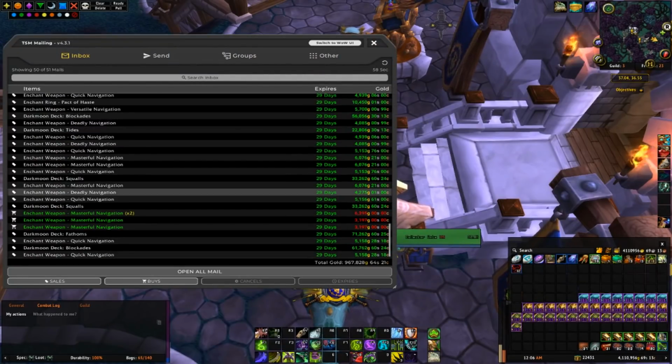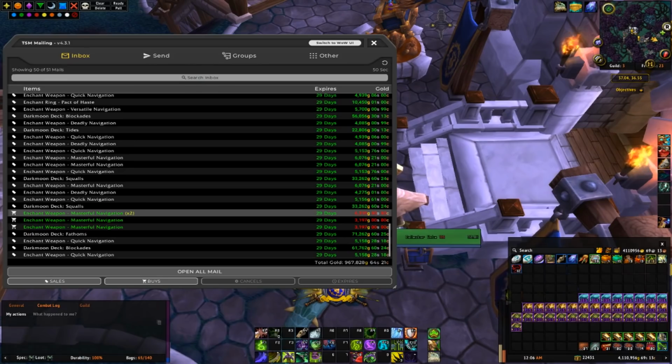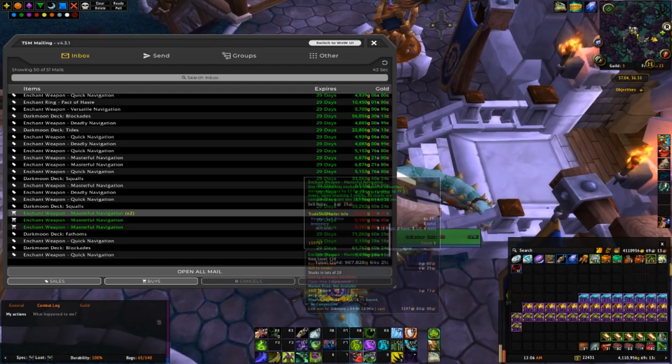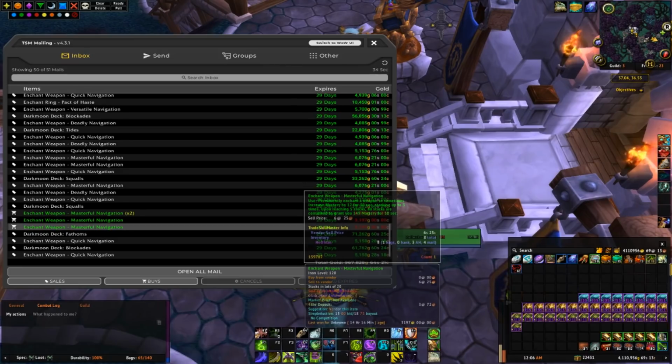So as far as purchases from today, I ended up grabbing 4 of the Enchant Weapon Masterful Navigations at around 3.2k each. Those were sitting at around 6.4k, but someone ended up undercutting one of the auctions with a stack of 2, but using the price of 1. And then 2 others undercut them, so I was able to grab these 4 for half the price.